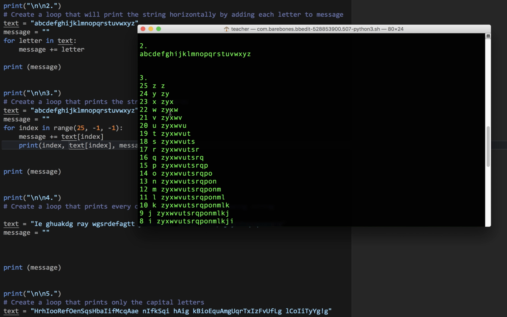Okay, so you can see it starts at 25, which is what we wanted. That gives us the letter Z. We've added Z to message because it started as nothing. We flip back around. Now we're on number 24. The letter is Y. We add Y to message, which is now Z, so ZY. Come back around, so on and so forth.